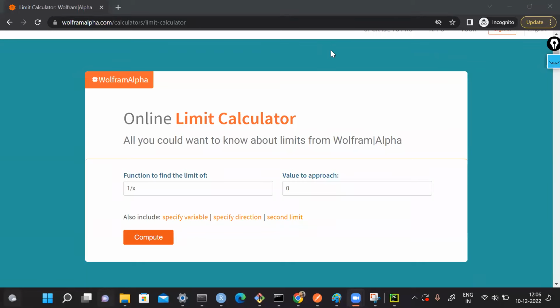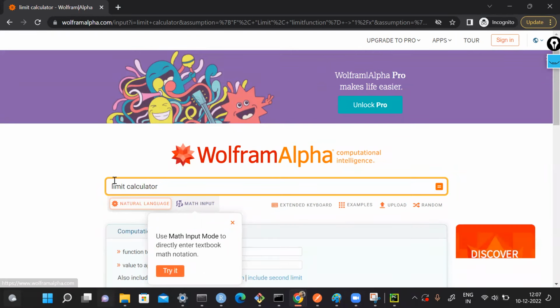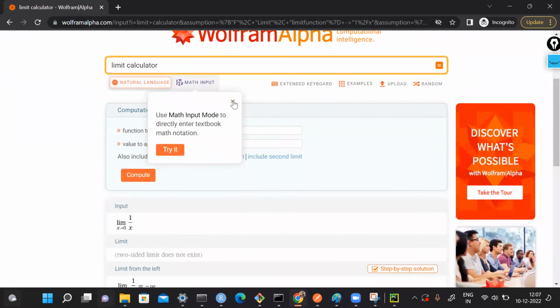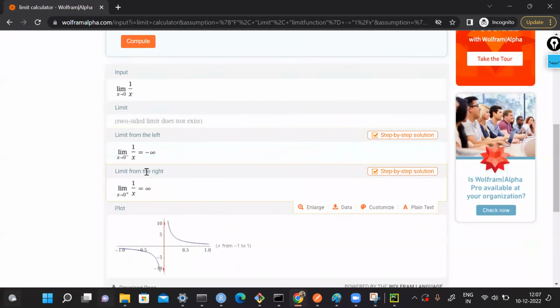I think this is a very great example. They built an application where we can compute the limit of any function. They give the function as an input and the value to approach, click on compute, and get the output. Now you can see the output, and you will see how you can generate revenue from this simple application. They got the input, and based on it they are solving it from the left-hand side, an in-depth solution.